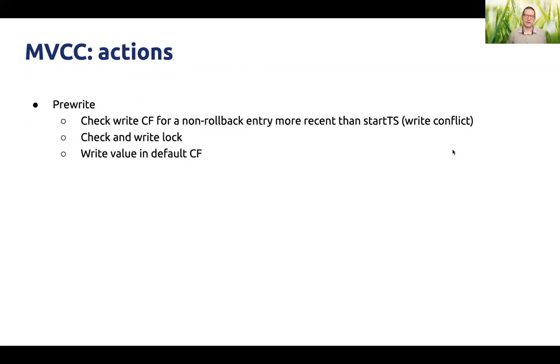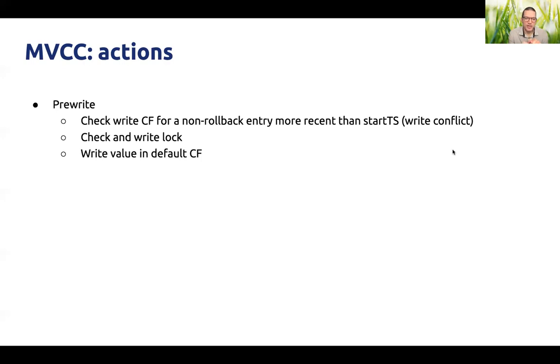Okay, so given that, now let's have a look at how these actions happen. So pre-write: if you remember back to how the transactions work, this is the first phase of the commit protocol. We're going to have a request to pre-write such and such a value to such and such a key. It's actually usually going to be a range of values for a range of keys, but details. So the first thing we have to do is check to see if another transaction has written data since we started our transaction. And if it has, then that means that our transaction's out of date. If we were to write, there would be a write conflict. And in that case, we have to fail writing and roll back the transaction.